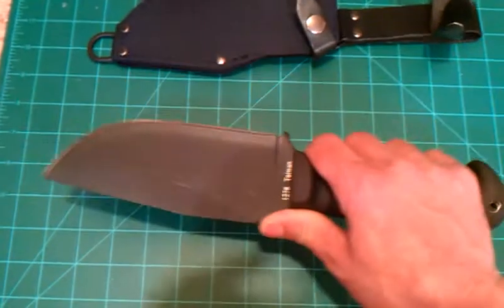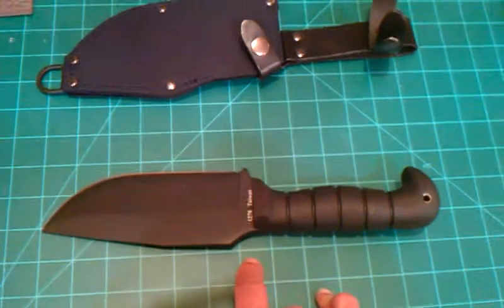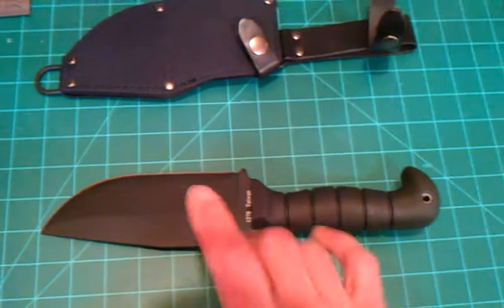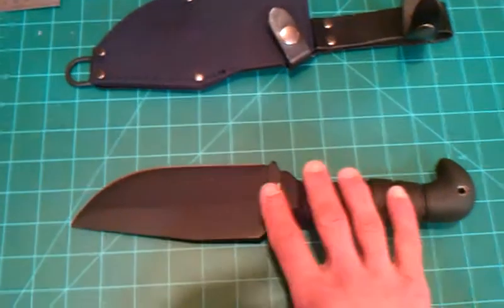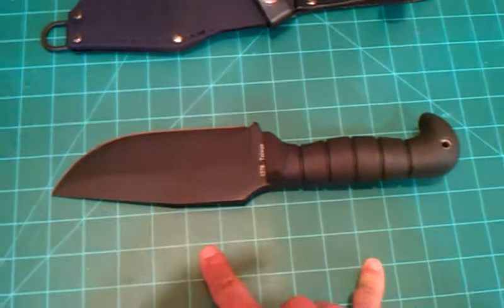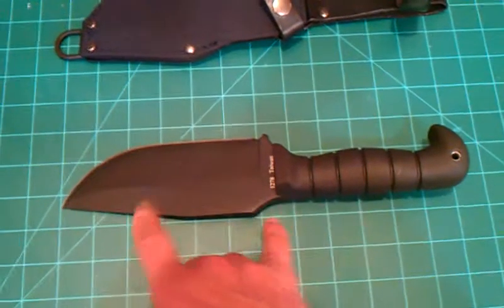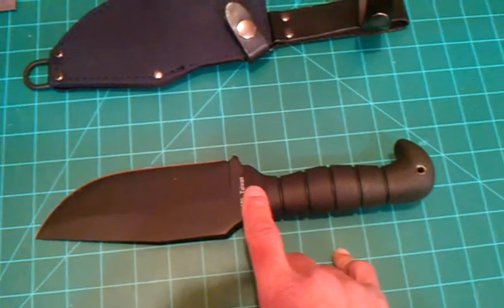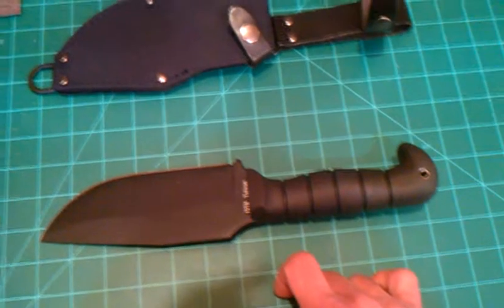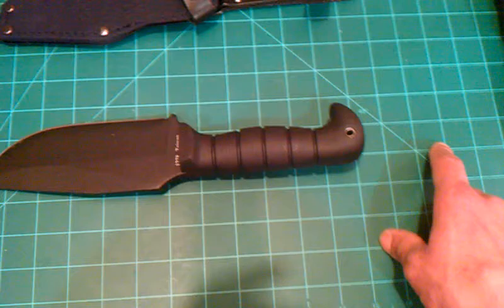So this will be my main cutting knife. Now, I do like it, don't get me wrong, but I want to get the BK9. I think the BK9 attached to a backpack strap, upside down, would be a little bit on the long side, but then again it may not. This is 1 foot. I believe the BK9 would be a 9-inch blade, and if it follows the same guidelines as this, then it would be a 9-inch blade plus a 6-inch handle, giving you 15 inches. So it would be 3 inches longer. So maybe the BK9 may not be a bad knife for that carry.